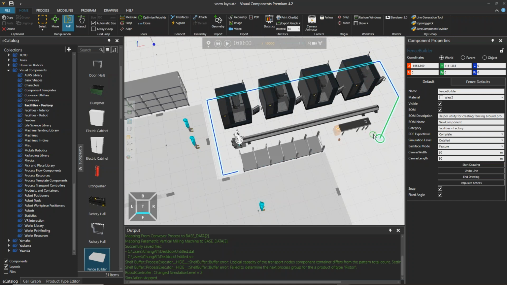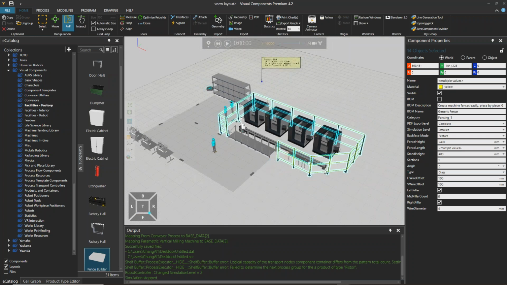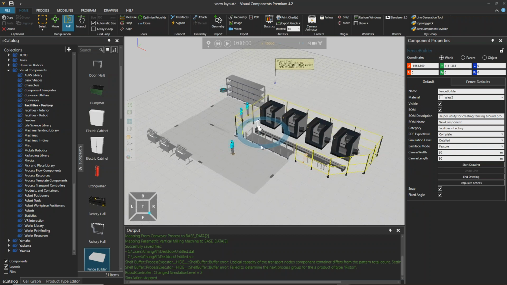I'll put the fences until this point near the buffer, and then populate the fences around in this area. If I relocate them a little bit, okay, that looks good. Well, that doesn't have really any effect on the production rate, but this was what I wanted to show.